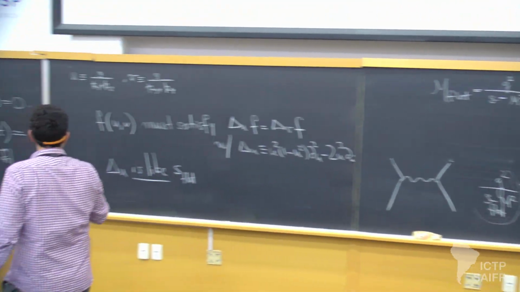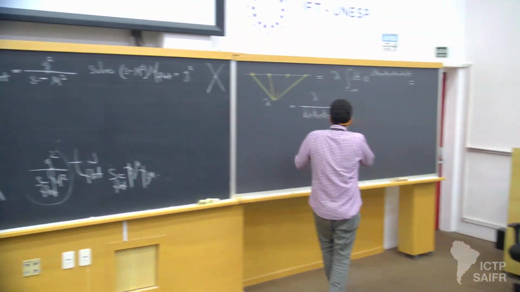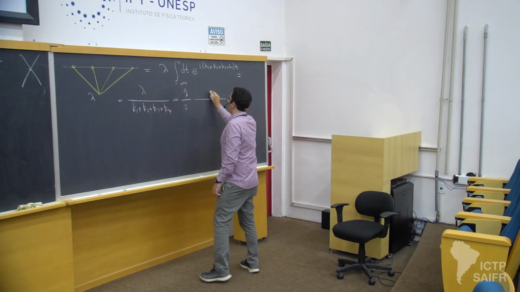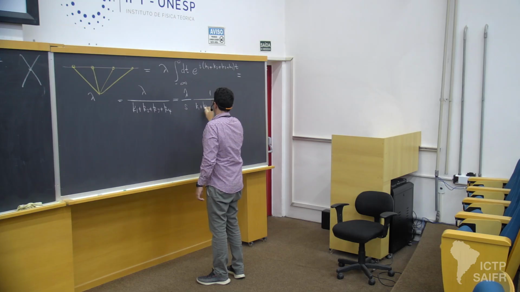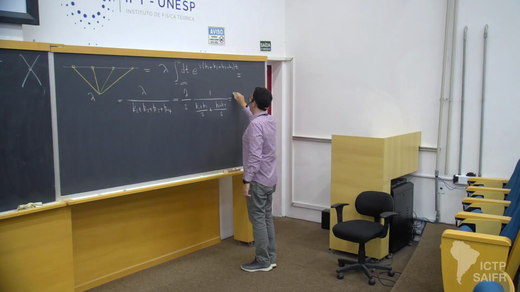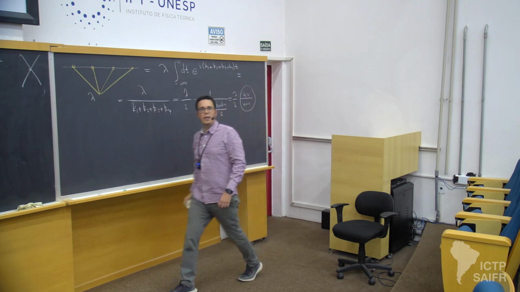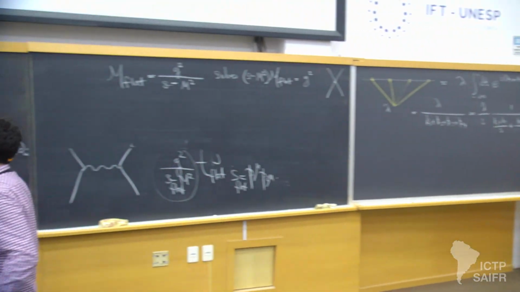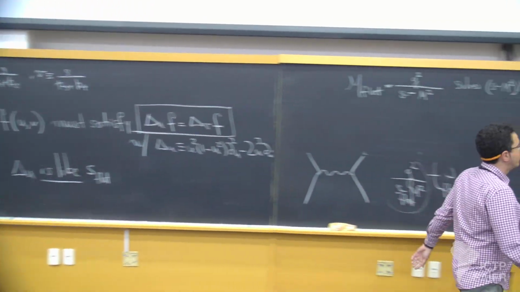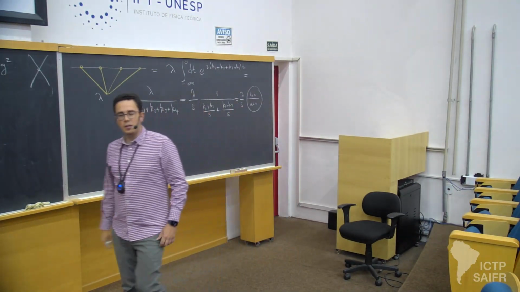Let's write this in this form. This function doesn't look like f of u and v, but it is. You write lambda over s times 1 over (k1 plus k2 over s plus k3 plus k4 over s), which is lambda over s times uv over (u plus v). You can pull out Mathematica on your laptops and check that this is true for this function. It's non-trivial. You can check that it satisfies this equation.